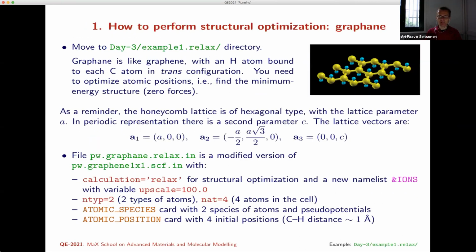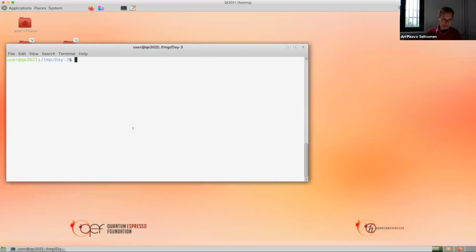The first exercises we will still run on the virtual machines, or if you have set up everything on your personal machine. And these are very simple exercises. These should be very fast to execute. So the first one is a derivation of something which looks like the graphene, but we modify it a little bit.